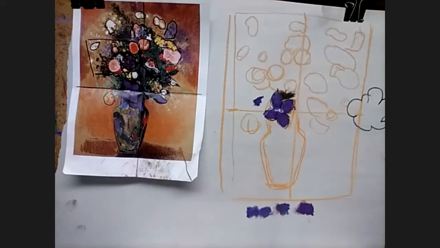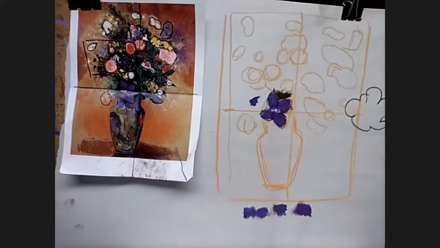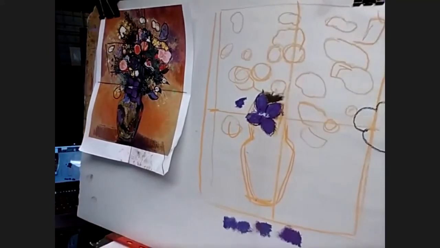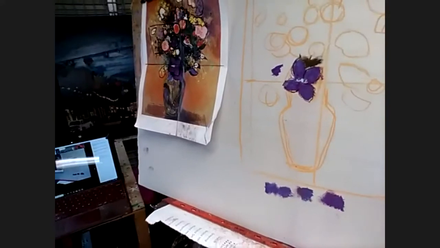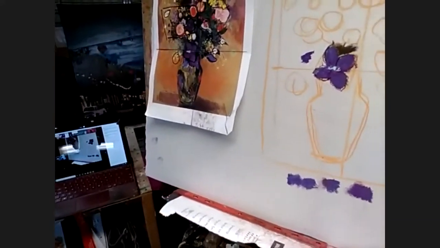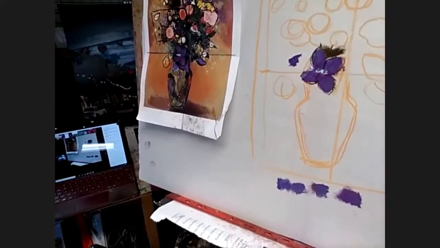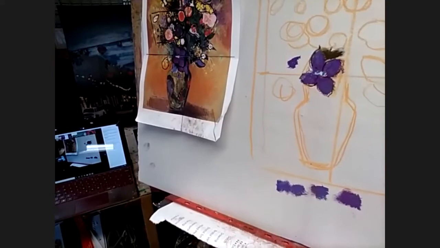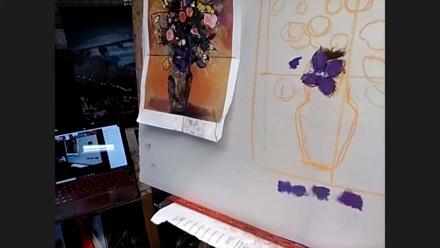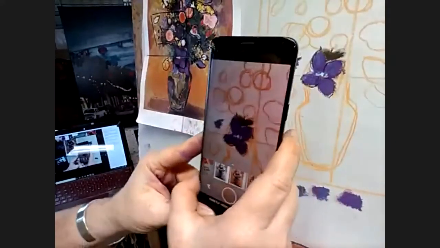So let me take a picture of this because we really can't see it. I don't know why. Maybe I need to have the sun. That's a little bit better. Anyway, I'll take a picture so you guys can see it. So this is how you'll start. Any questions? I'm sure there's a lot. I just downloaded a lot of information on you, so I understand if you don't pick up everything, that's okay.